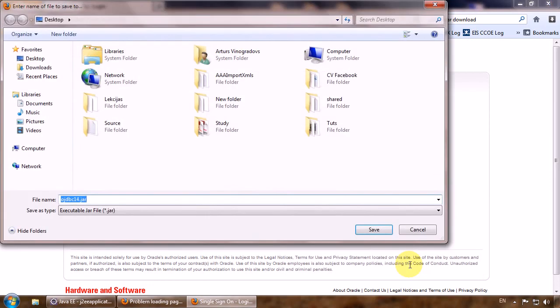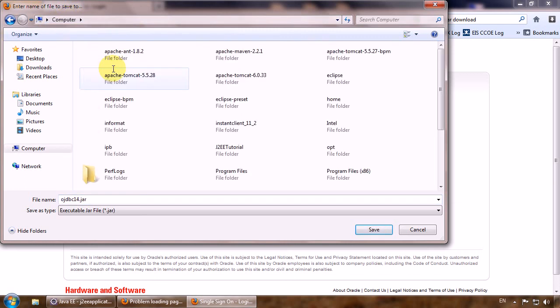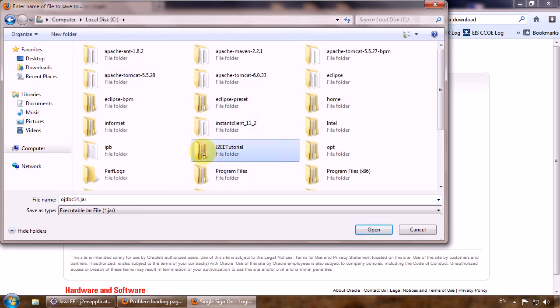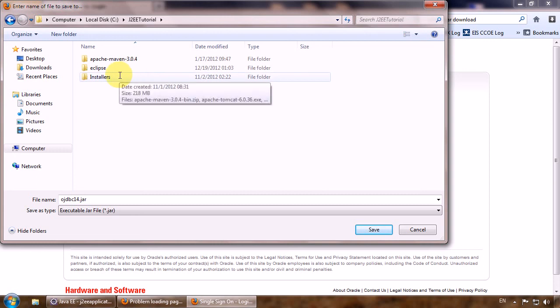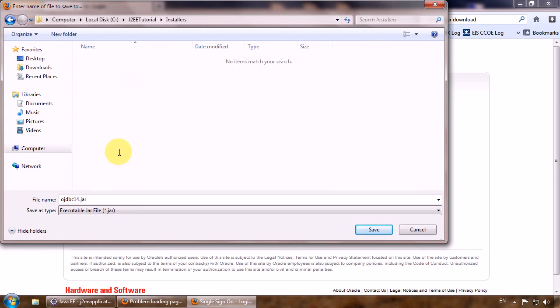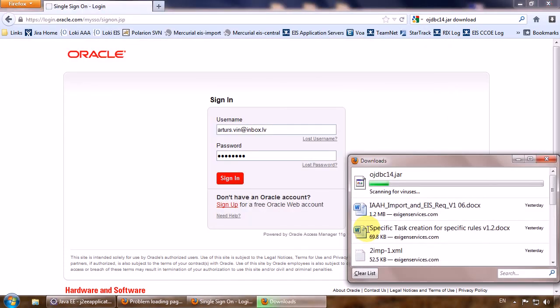So I'll click Save File, download to our work folder, say installers, and right over here, save.